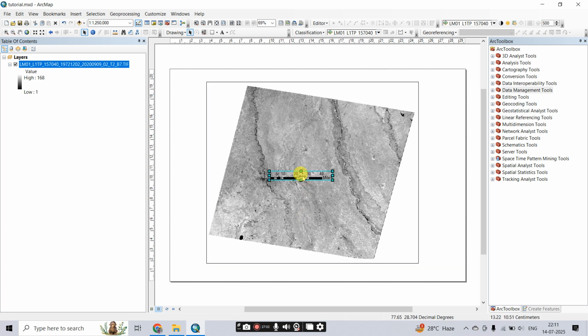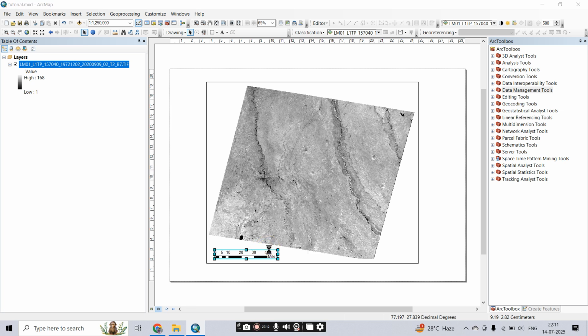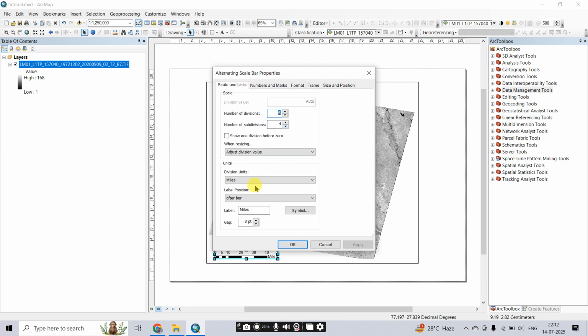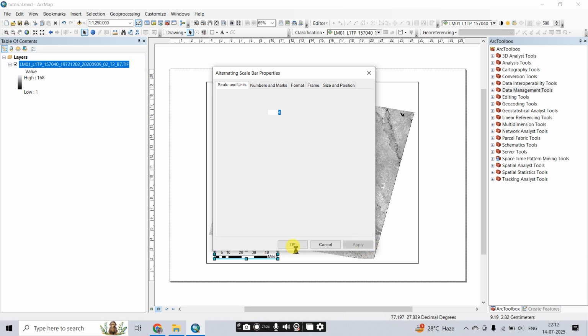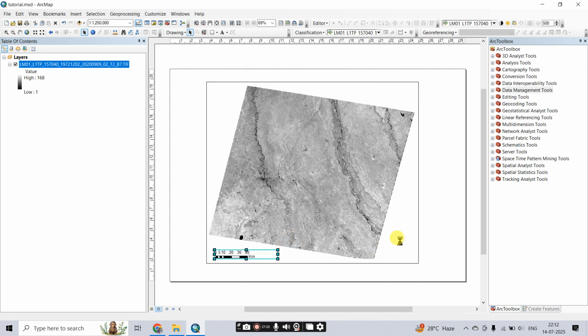Look at that, the scale is already loaded. Just put it over there. It's in miles. If you want to change it, simply left click, go to properties, and then select kilometer as the division unit, and please shorten the name to km. Apply, and then OK, OK.